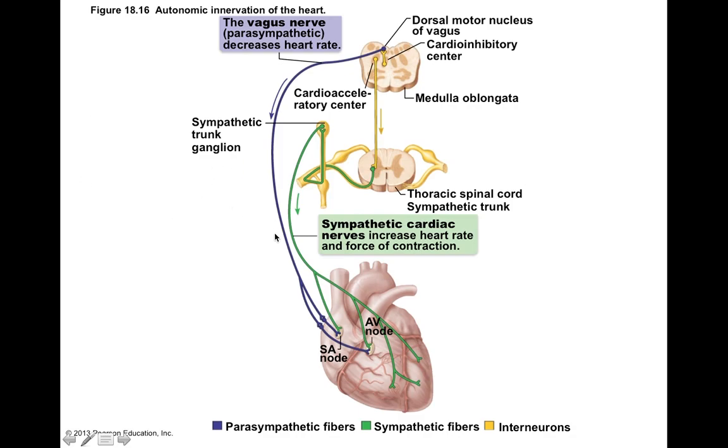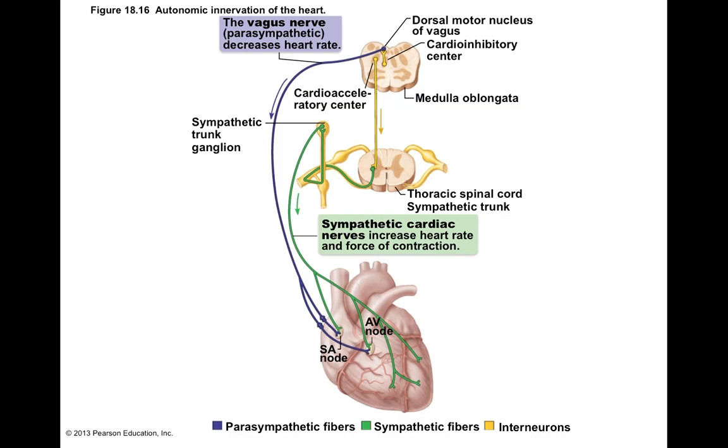Now, if you guys notice here, these purple branches of the vagus nerve only go to the nodes. If they only go to the nodes, that means your vagus nerve can only change your heart rate and not the force of contraction, okay? Because they're not going to the muscle, they're just going to the nodes. So your vagus nerve can only slow your heart rate down. So what would your heart rate be if you cut the vagus nerves? Fast. But what would it be though? At least 100, right? So why would it be at least 100 if you cut the vagus nerves? Because the vagus nerves normally slow it down.